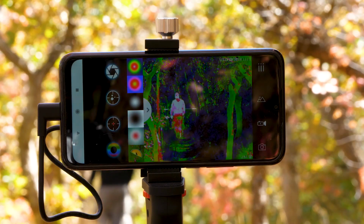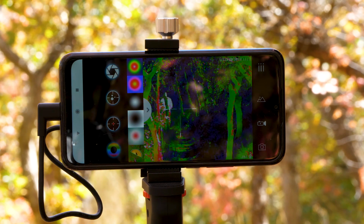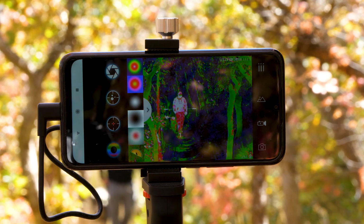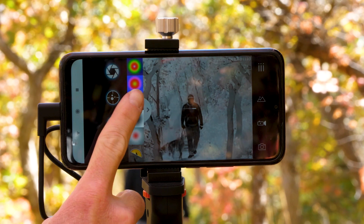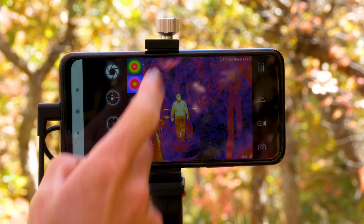After turning on thermal eye, there are 4 buttons on the left-hand side of the screen. On the bottom left is switching palettes. After being turned on, there are 6 different color palettes that you can choose from. The eye indicates the enhancement mode. This is used to suppress the sky when we look at a bird in a tree or in the sky. The other options are red hot, black hot, white hot, iron red, and rainbow.